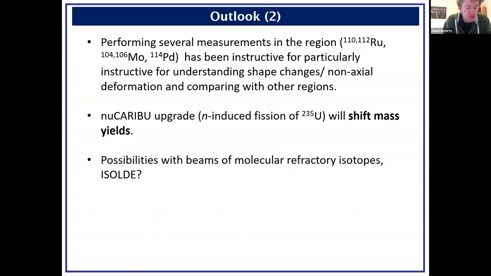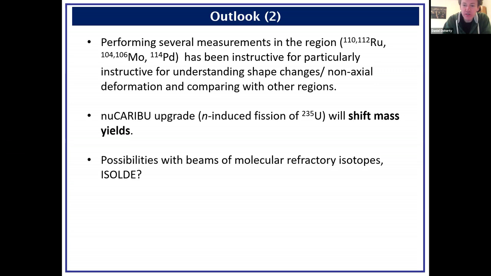I should just say, further in the future, CARIBU will be no more eventually. They will not produce another CARIBU source. What they will do instead is a setup called new CARIBU. This is neutron-induced fission of uranium. Unfortunately, for those of us interested in these gamma soft nuclei, this is not so useful, as it shifts the mass yields. So instead of being focused on things like barium close to mass 140 and these mass 110 nuclei, you now shift closer to tin 132. So it's very useful for people interested in that.